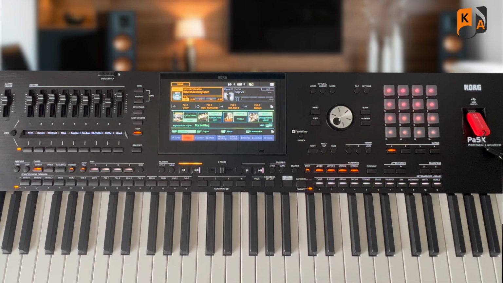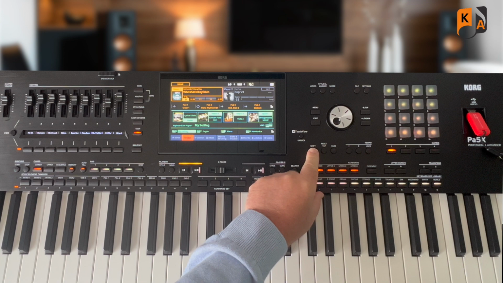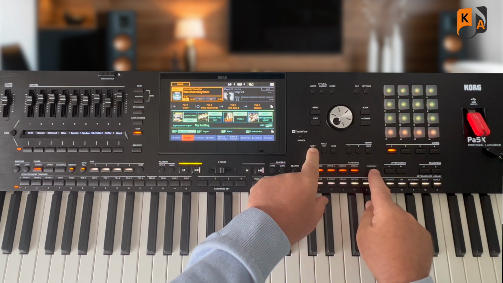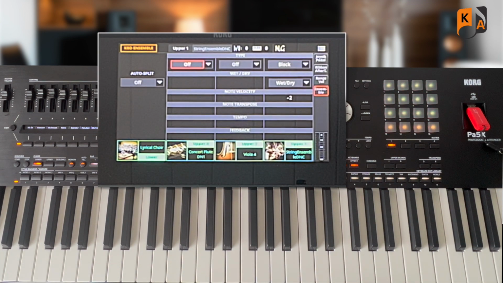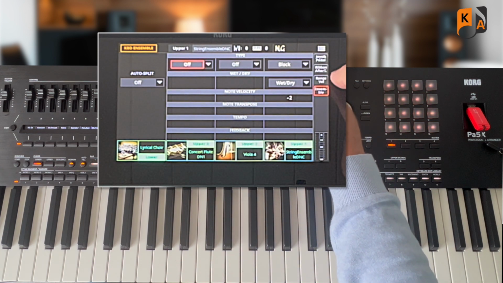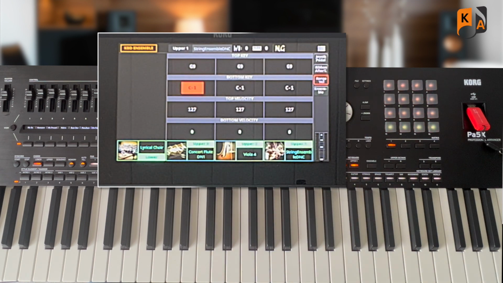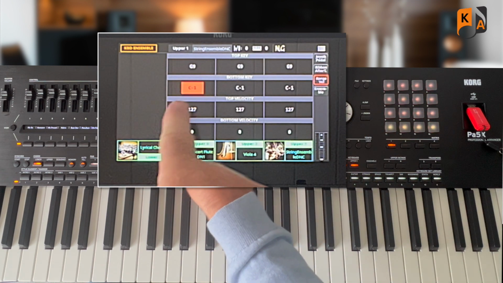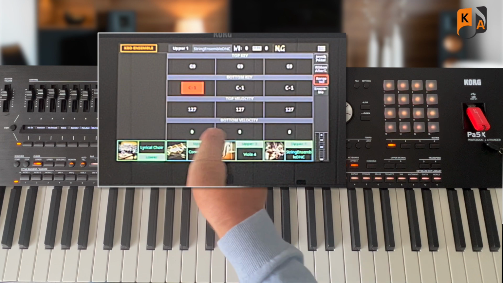So how do we do it? We need to be in the ensemble part of the menu, and the quickest way to get there is press Shift and Ensemble. That uses the shortcut to take us to the ensemble page. And the tab that we need on the right hand side is the second one up, which says Range and Velocity. Now, we've covered velocity in a separate video.